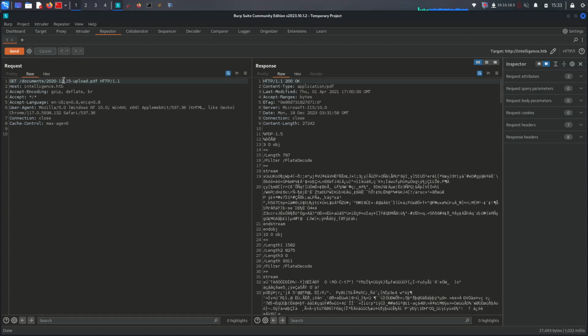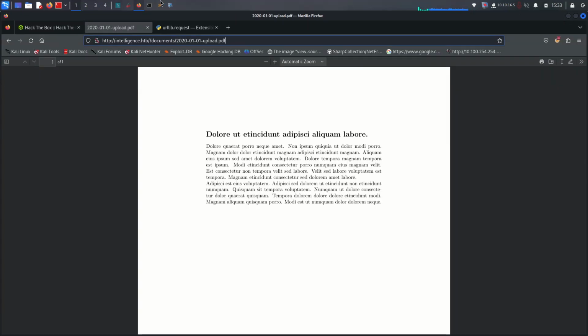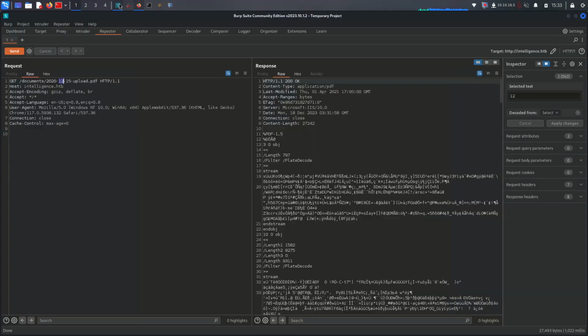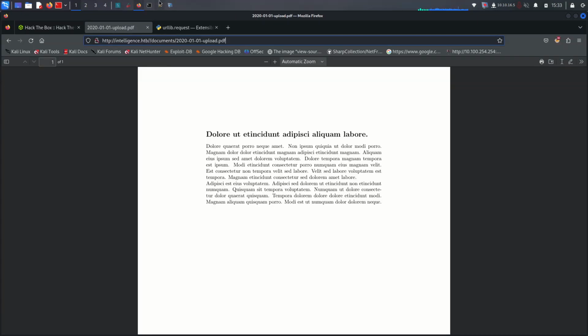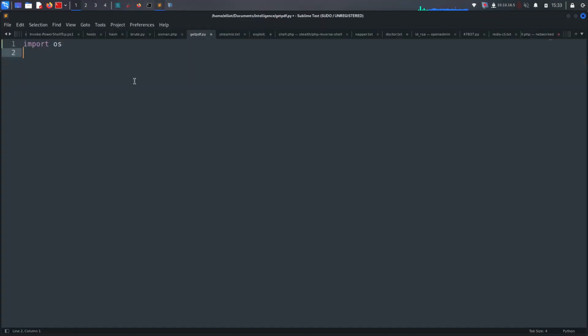Let me check it. This is the day and this one is the month, right? So we just have to change this month to range 0 to 13 and this one to 0 to 31. Let's do it. Let me call the day D, for D in range.